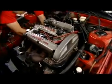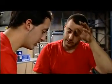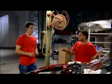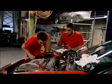That's it. Just a few hours into the build, and tension's already escalating for Team Combustion. We're gonna take it off the top of the motor, right? Then there's less work. Tim and Anthony can't agree on how to remove the starter. Buddy, we gotta unbolt the starter anyways, and we could just slide it aside. You can't. What do you mean you can't? You could just bring it out from here and put it right here. I understand. Either way, the starter has to come out.